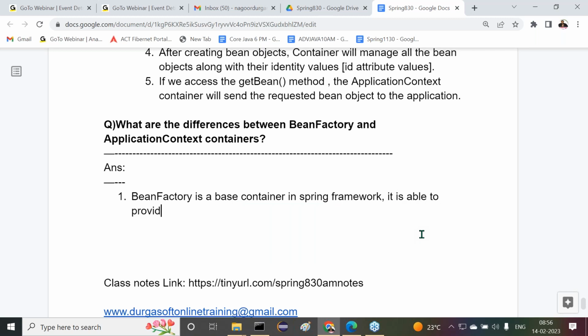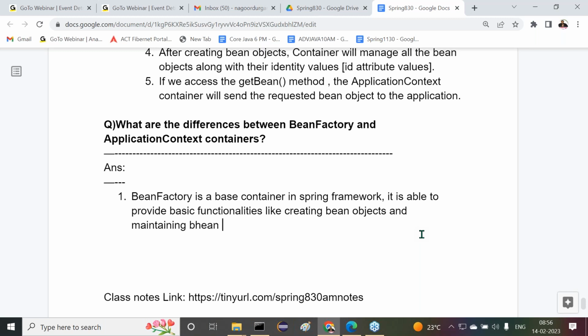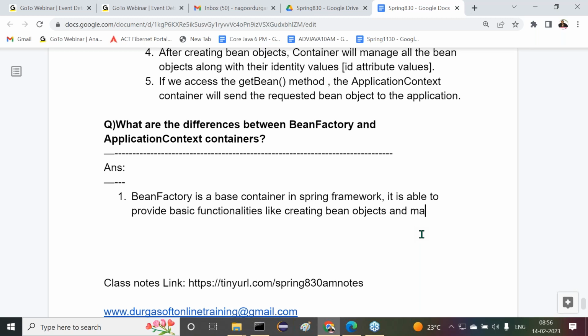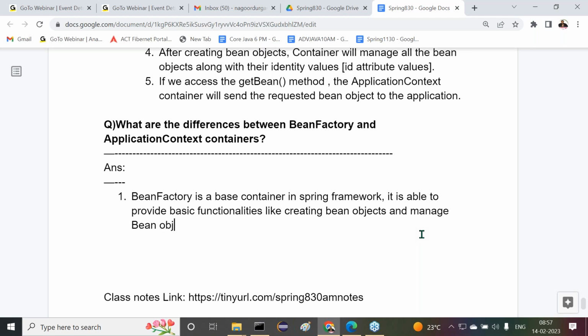It is able to provide basic functionalities in Spring applications, basic functionalities like creating bean objects and maintaining, or managing, bean objects. That's it. Up to that only BeanFactory is responsible.